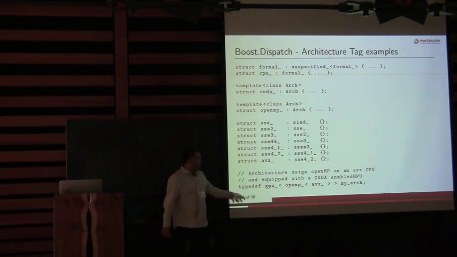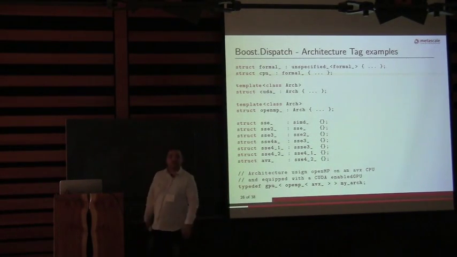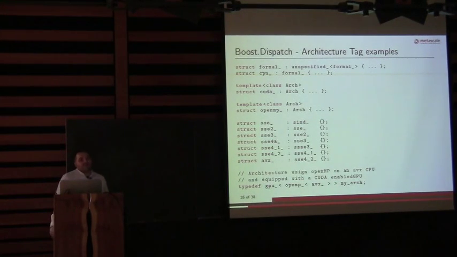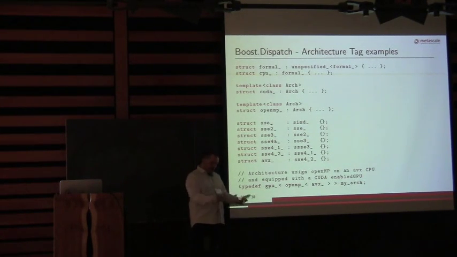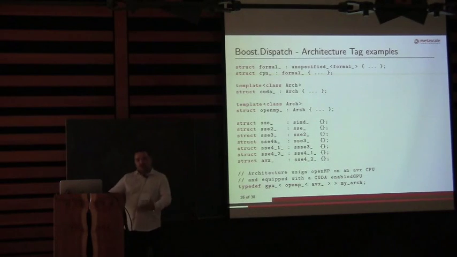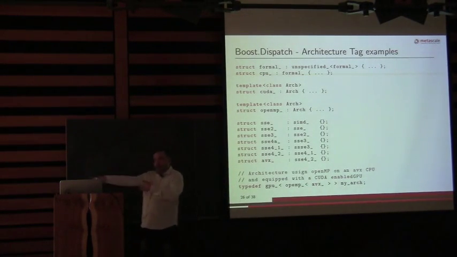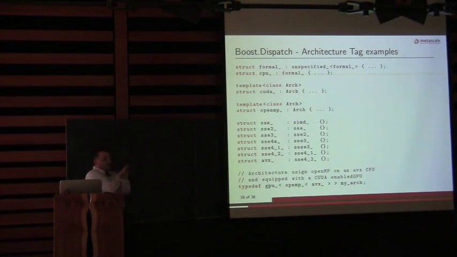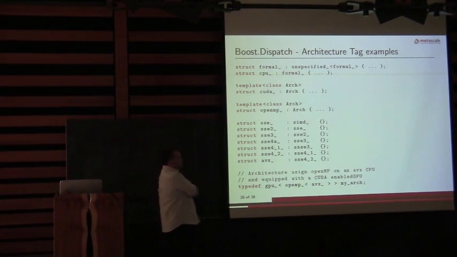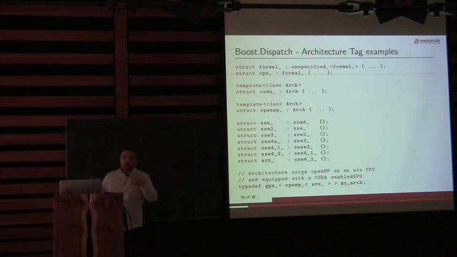What's the difference between a GPU of OpenMP and an OpenMP of GPU? Well, GPU of OpenMP will do the following. It will get some stuff to do, and we check if there is enough work to be worthwhile to go on the GPU. And if not, it will ask this guy to do the work for it, and it will take care of whatever details. Now, if you have an OpenMP of GPU of something, what will happen is that you will start some amount of OpenMP threads, and each one will run some code on a different GPU. And so by playing on this kind of nesting, you can actually define whatever kind of architecture you want.